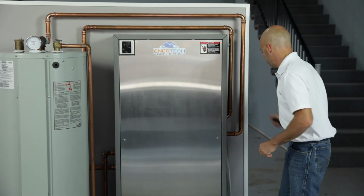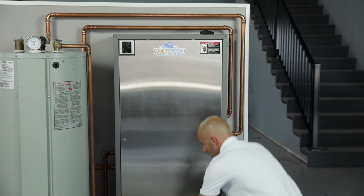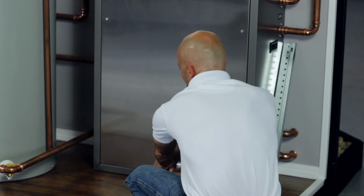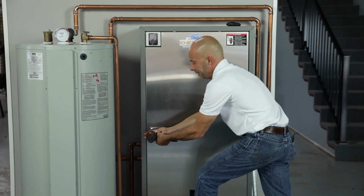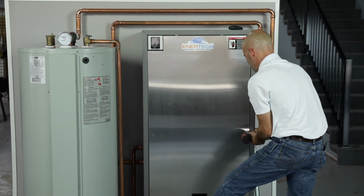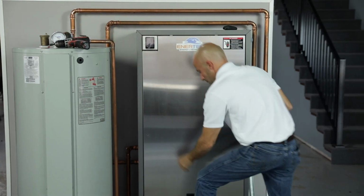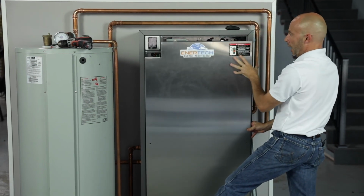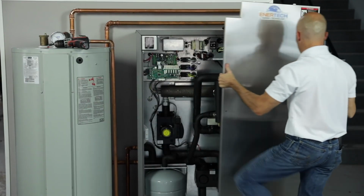Let's go ahead and open this unit up, and we'll look at some of the components inside the unit. Now, there's 3 screws on the unit. One in the middle down low, and then 2 in the middle of the panel on the sides. Then you can just lift up a little bit and drop it down. And you can see there's a couple little tabs here that will slide into the cabinet itself to kind of secure it in. So we can slide this out of our way.